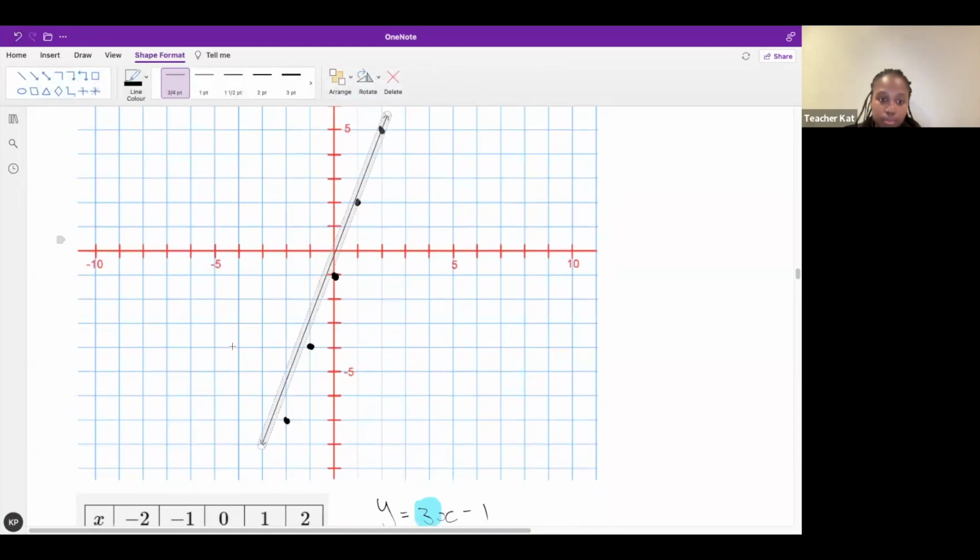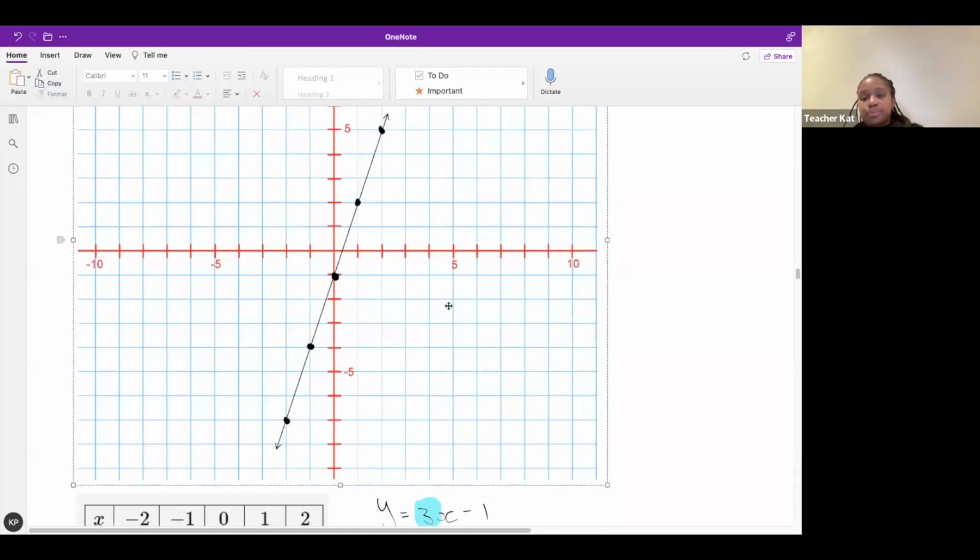Why did I insert that line instead of the other one? Why did I insert my new line instead of the first one that I used? What is the difference between the two lines that I just used? The arrows at the end. Why do I want the ones with the arrow at the end? It continues. My graph goes on and on and on.